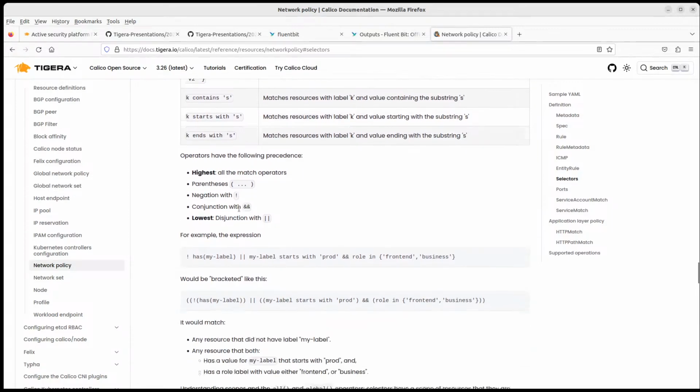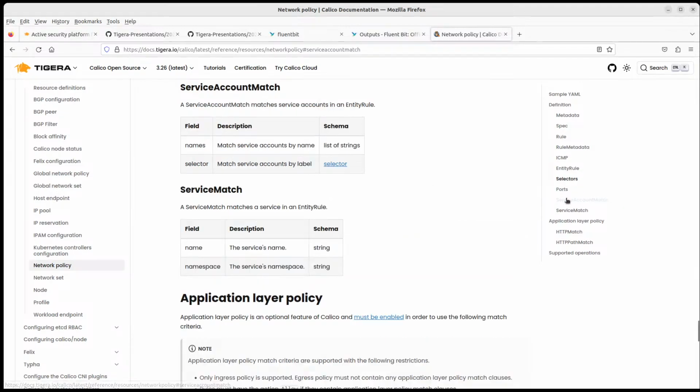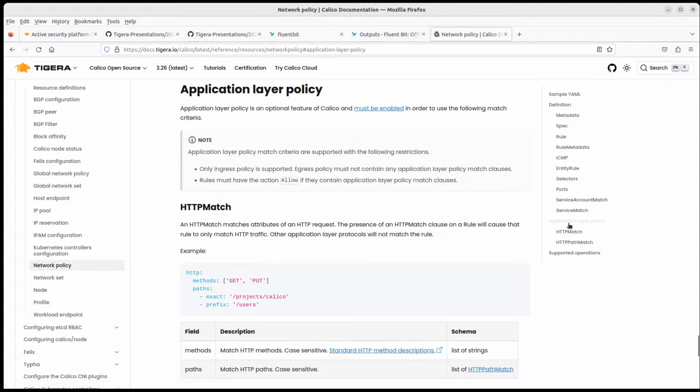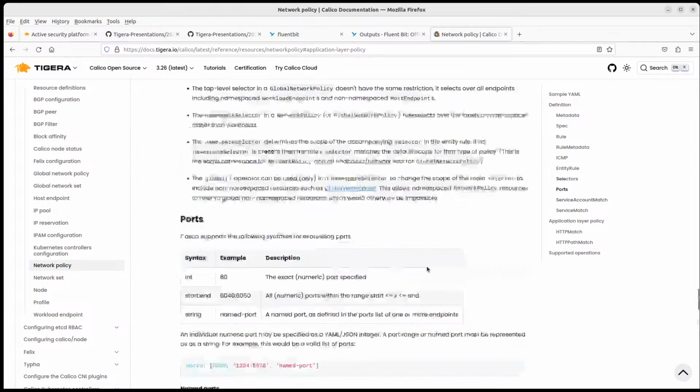So you can basically write a dynamic sort of evaluation for your traffic, and that then matches the flow that you're having. Now, one thing to mention here is there are other things that you can do, like a service account match. So you can actually write a traffic to match a service account. You can write application layer policies. For instance, if a GET request is happening for your workloads to a specific address or the whole website, depends on what you want to do. So the limit is actually your imagination.